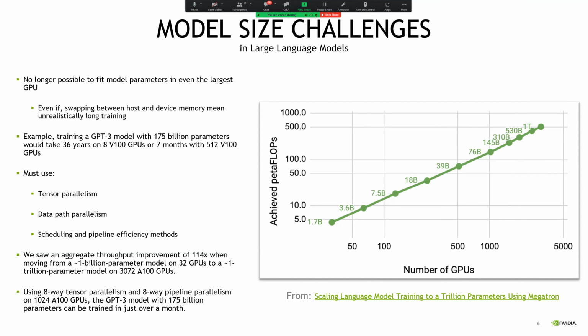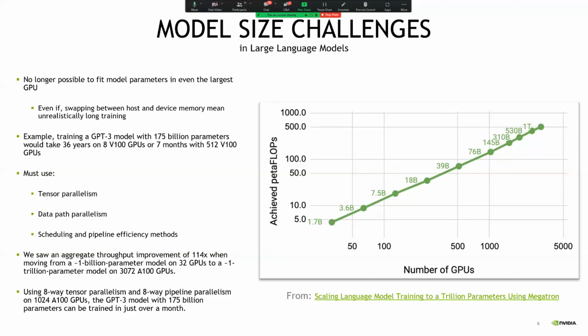One of the other challenges in this area is that most recently, these transformer models have really started to dominate, and they're really, really large. People often talk about things like GPT-3. It has 175 billion parameters. If you were going to train that on just 8 GPUs from scratch, it would take 36 years. If you use 500 GPUs, it takes 7 months. Now, those are 2-year-old GPUs, right? So on the latest GPUs, now we have Ampere, everything is faster.